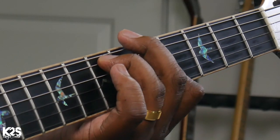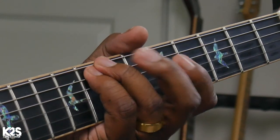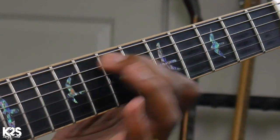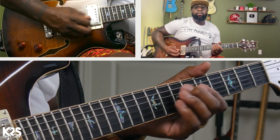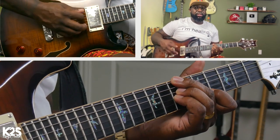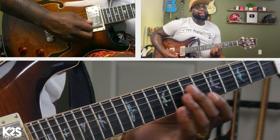Three, six - now I'm doing a walk-up. Let's do that walk-up again. Woke up this morning with my mind - what I'm doing right there is playing a pull-off, going to that minor eleventh shape over the seven. So for my seventh chord I'm playing a minor eleventh shape. Three, six - I'm focusing on the B string.